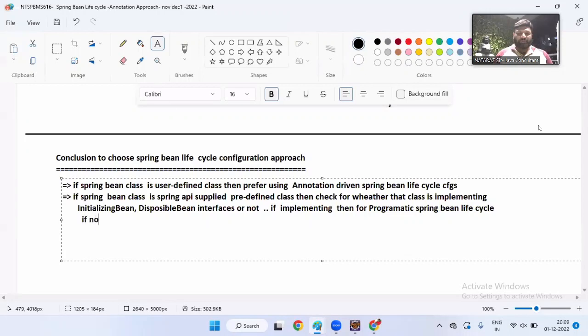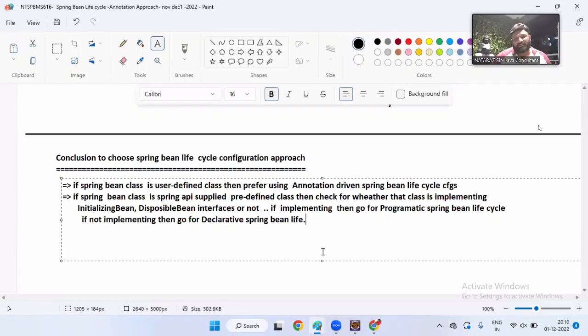If not implementing, then go for the declarative Spring Bean lifecycle. Declarative Spring Bean lifecycle. Got it? If implementing, then go for programmatic Spring Bean lifecycle, guys. If not implementing, declarative Spring Bean lifecycle. That means XML driven.